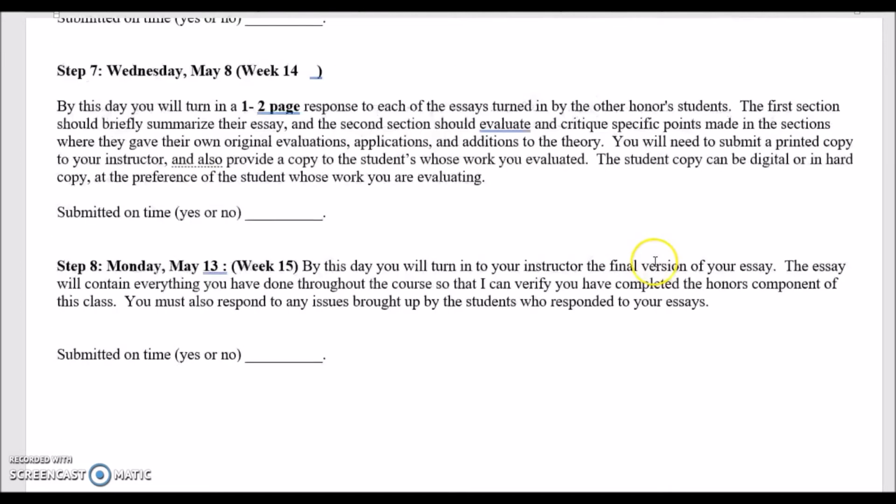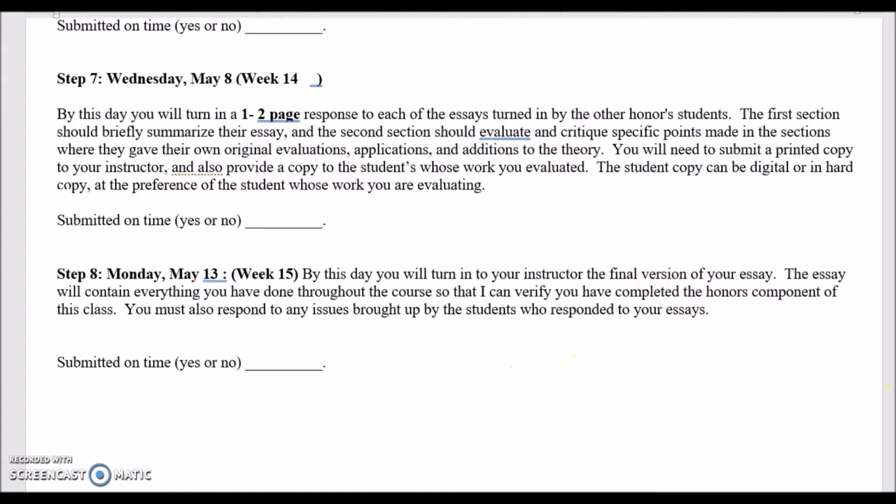One last thing that I asked them to do is actually to create a model of how they might take the work that they've done in their honors contract and create a 1-page abstract to send as an application to the honor symposium that occurs at Berkeley or Stanford each year. I don't require that they send it off, but I do require that they make it just to give them a chance to experience what the process would be like and to get them thinking about the honors process.